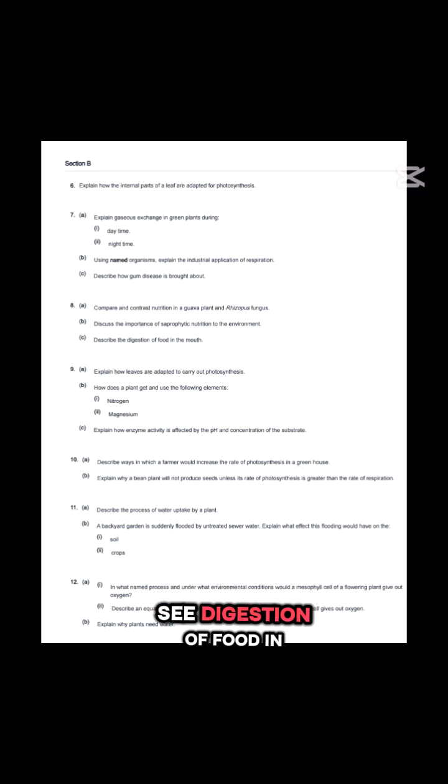C. Digestion of food in the mouth. Mechanical digestion: teeth chew, grind, and cut food into smaller pieces, increasing its surface area for enzymatic action. The tongue rolls food into a lubricated bolus. Chemical digestion: salivary glands secrete saliva containing the enzyme salivary amylase, ptyalin, which breaks down complex starch molecules into simpler reducing sugars, maltose, under optimal neutral to alkaline pH conditions.